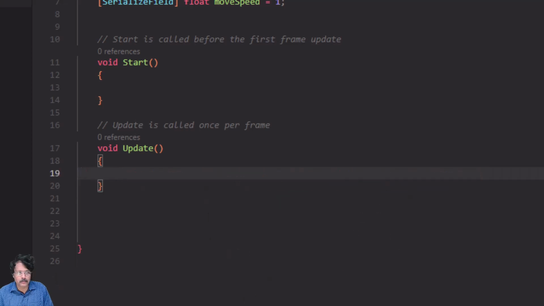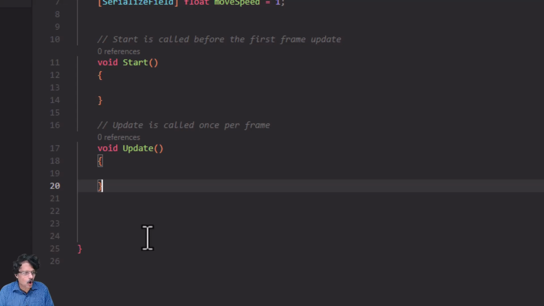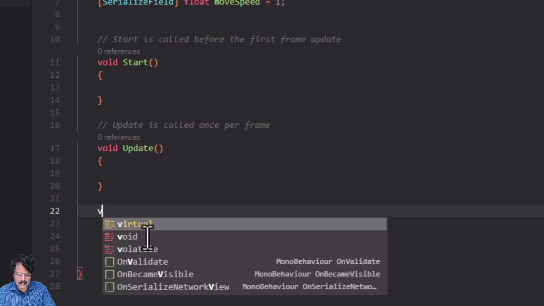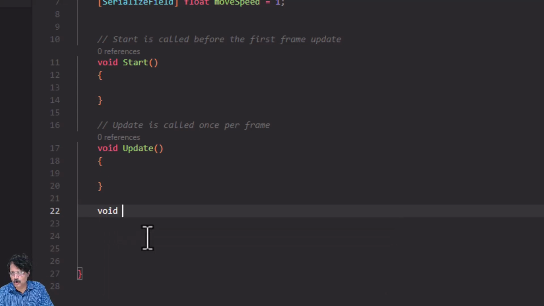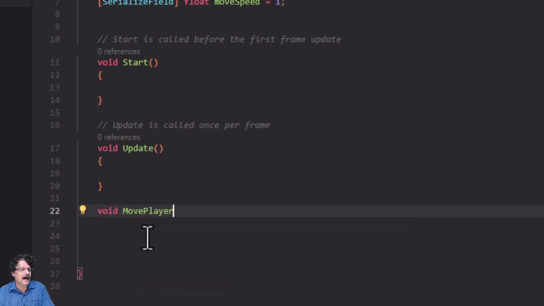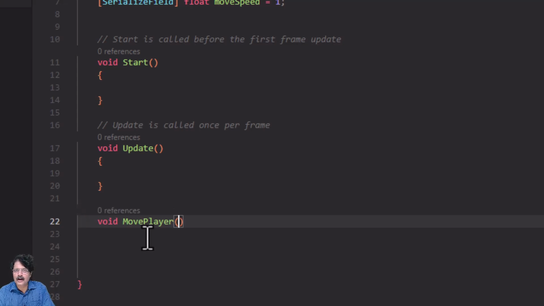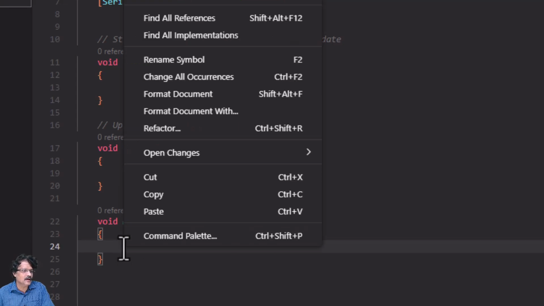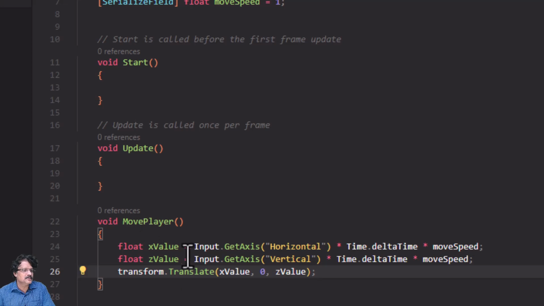I am going to remove it, and coming below Update, I am going to create a new method. This method is void because it is not going to return anything, and I am going to call this method MovePlayer, and in parentheses we are not giving any parameters to it. I will come to the next line, add the curly braces, and in between the curly braces I will paste this code.